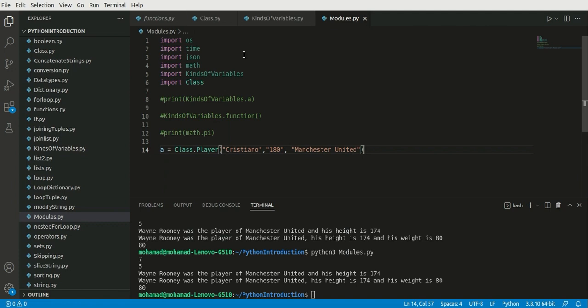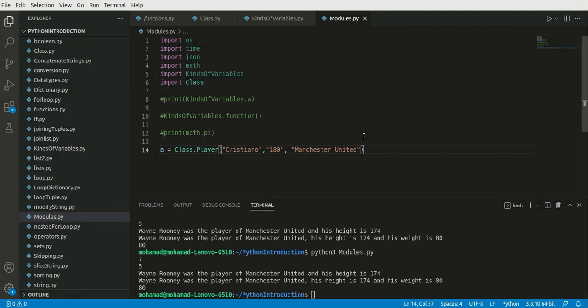Probably it won't access the class, but it's going to run the class here that we have imported, and so it executes the player class. So again we have the same result. So here we cannot give the class those kind of variables that we want.